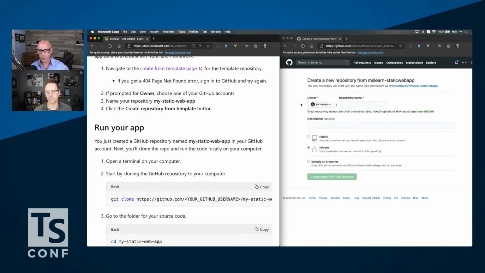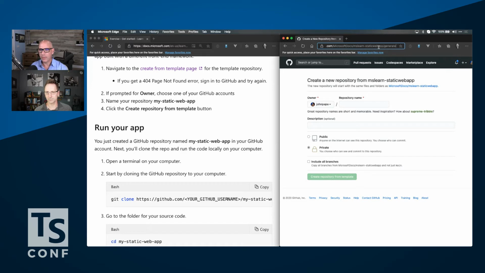Why is that important? Why is that different than forking? When you fork, you get the entire Git history, everything that came with the old repo. But maybe you just want the code. Like, you're just going to use my app real quick, and you don't need my entire Git history. So to clean things up, all you have to do, in the right-hand side of the URL has /generate, is it lets you effectively create a new repository using the other one as a template.